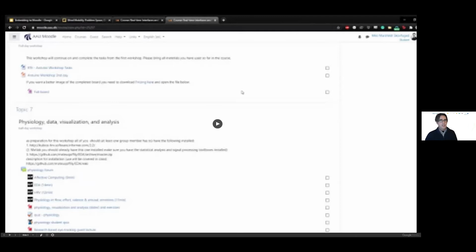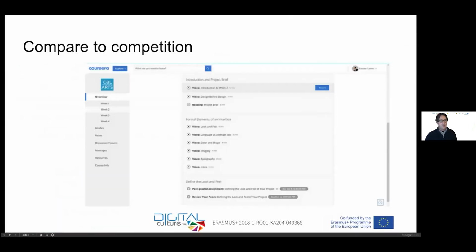And you've seen already in the examples from Vlad some ways of how to improve that. And I just wanted to show you here an example of a course from the people that make money off of this, who are not paid by the states, but Coursera, a big MOOC platform. When we look at this, we see a very sober list of activities. And of course, these are mostly driven by videos, as they would be in these massive open online courses. So there's not so much content here that allows for face-to-face interactions with students.